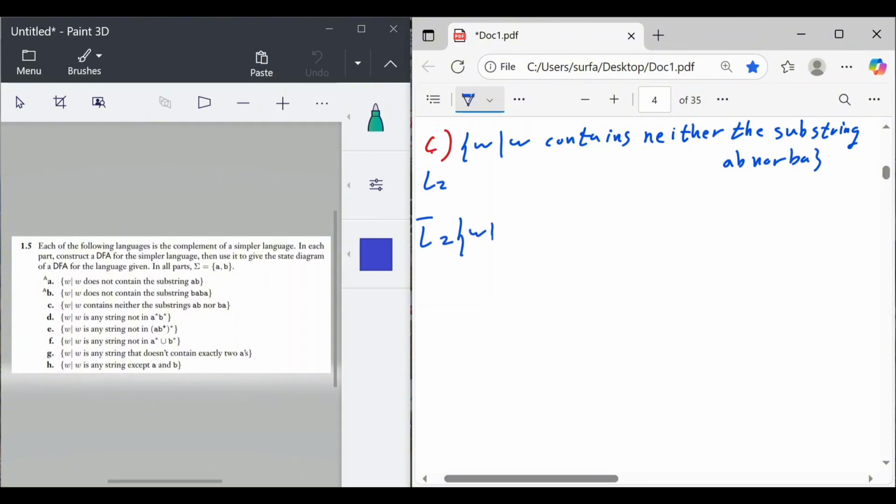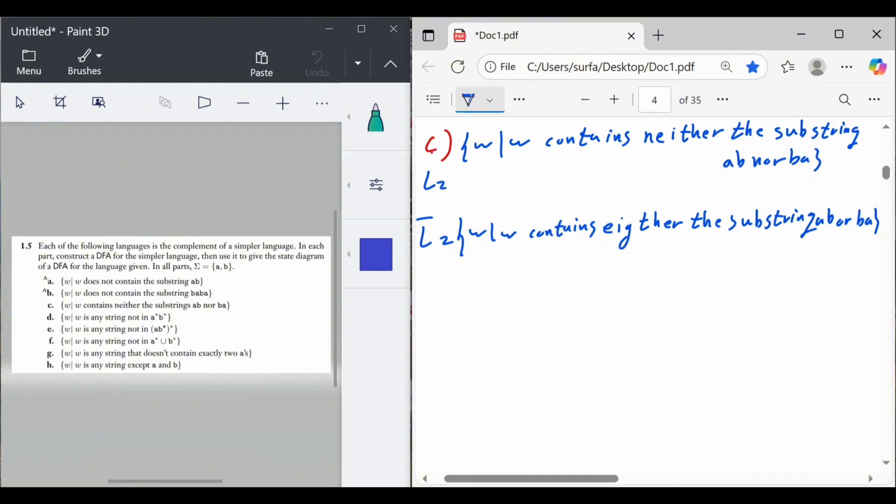W contains either the substring AB or BA. And that's it.